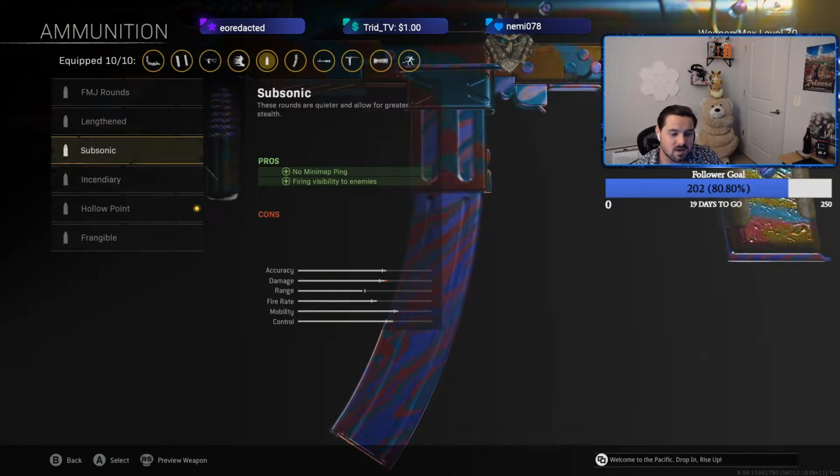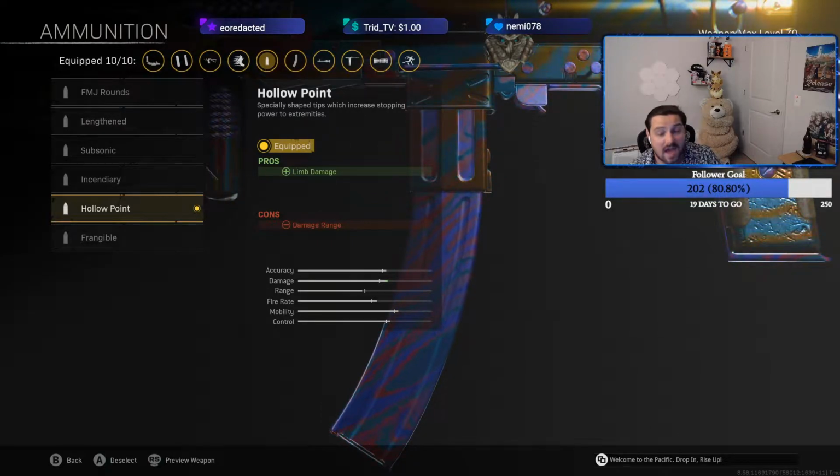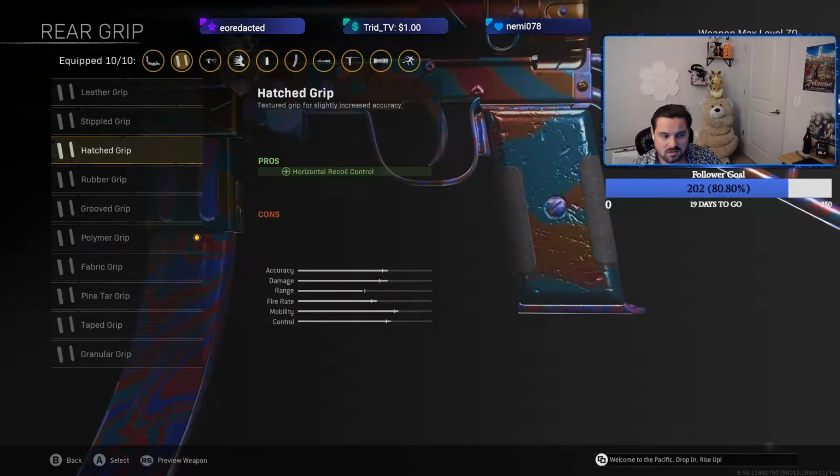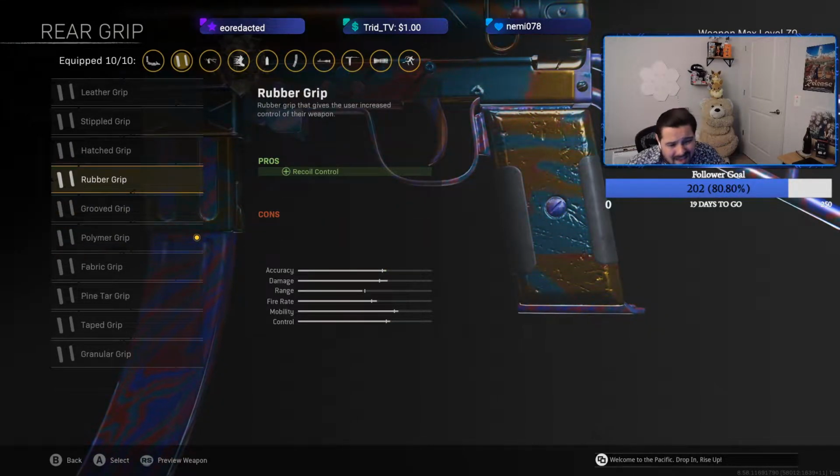I know I've been running subsonic for the most part, but because this gun actually has pretty decent range like the Owen gun did pre-patch, which the Owen gun still does, but this gun is like pre-patch range Owen gun, I'm gonna go with hollow point to get that limb damage. I think that does make the difference in a lot of gunfights, and it's essentially like a saving grace when you got your enemies just slide canceling, jumping around like a bunch of lunatics. Next up for grip, I actually run polymer. I know some people like to run hatched on this for the horizontal recoil, which I don't even think it really has that much.